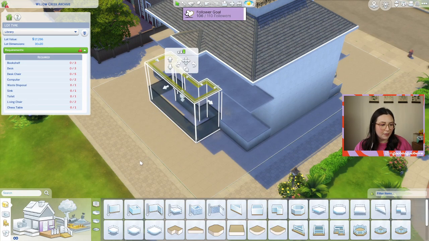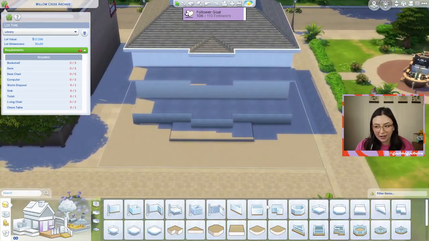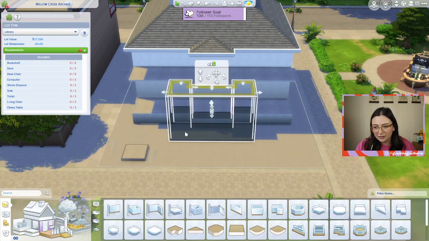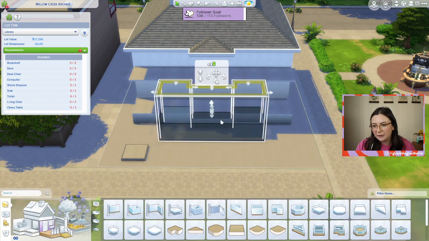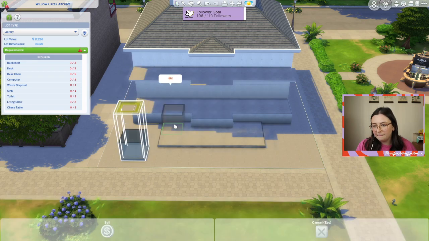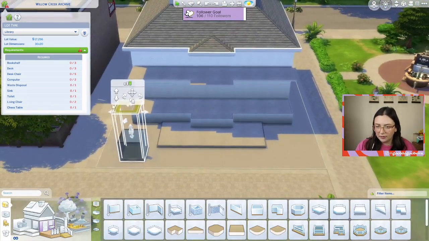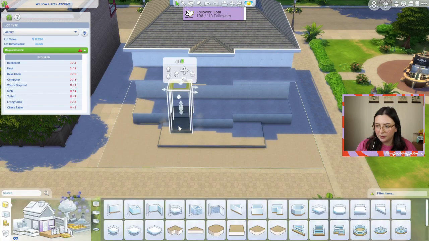This looks very nice, by the way. These community lots could really do with a revamp. Yes. They should hire Simmers to do that. Because now they're hiring them for new builds, like pack builds. They should get people to do these too.